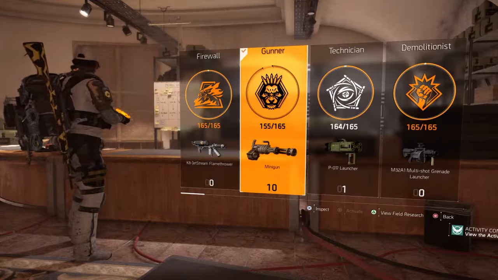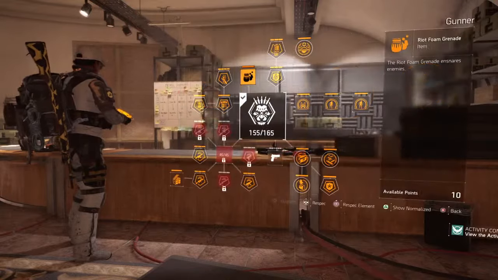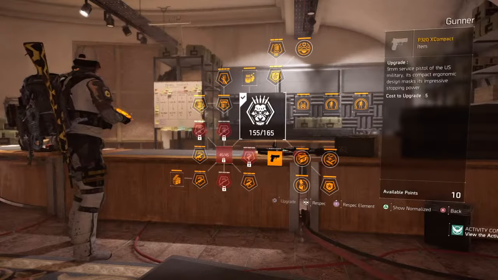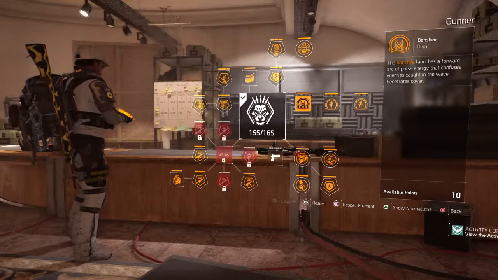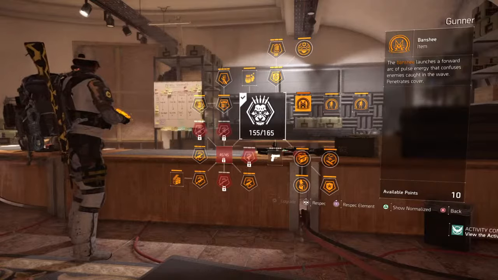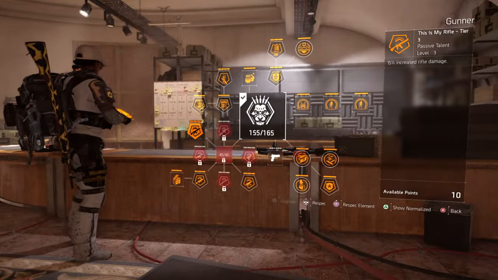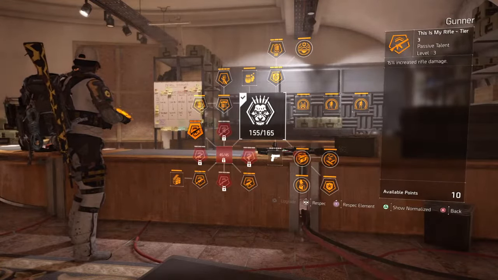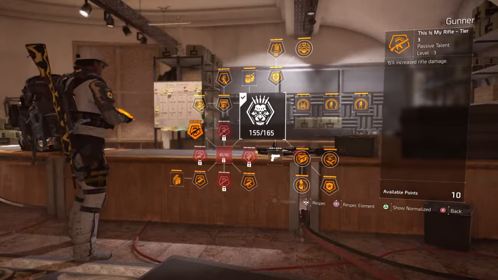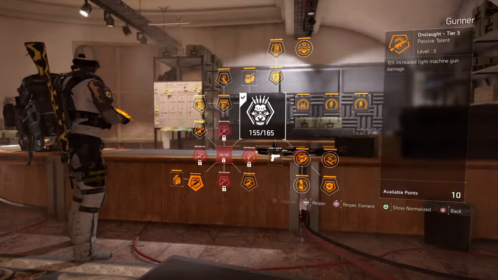Okay guys, let's get into the build. The first thing is to put on the specialization gunner, and the reason for this is because it has the Banshee item. The Banshee launches a forward arc of pulse energy that confuses enemy caught in the wave and penetrates cover. I also use the 50% increased rifle damage and the 15% light machine gun damage.